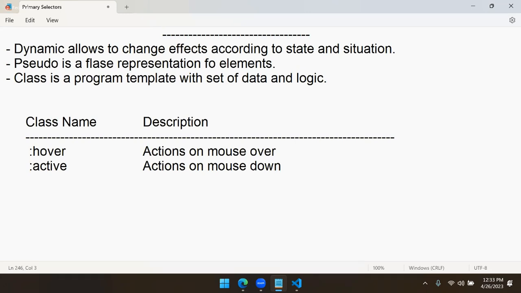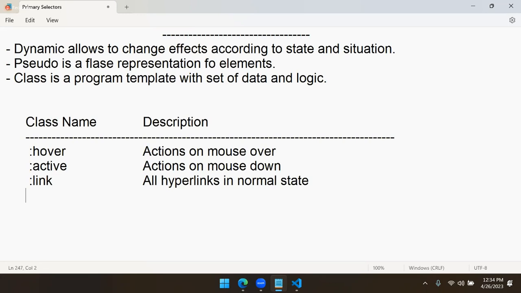Next important, we have link. Link refers to all hyperlinks in a normal state.